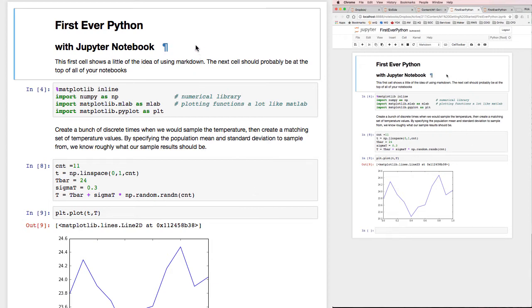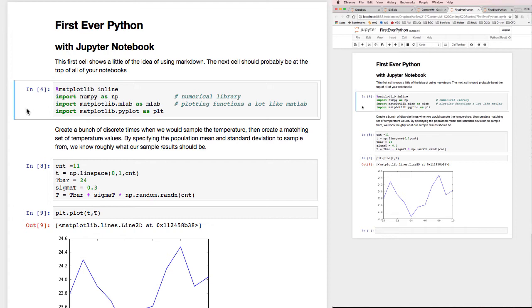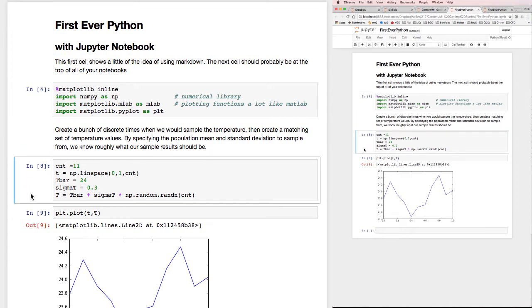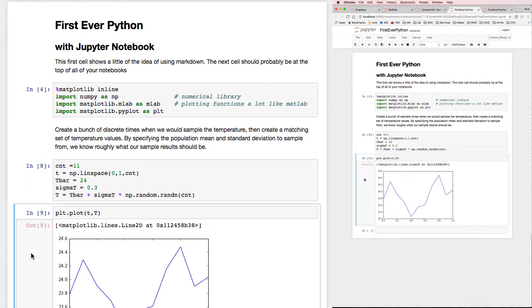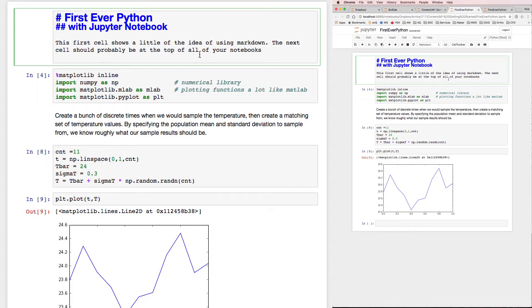Now, first off, each element in this notebook is a cell. So these are all different pieces of the notebook, and we can edit each of them separately. So let's go to this top one. If I double click on it, you'll see the underlying content of the cell, and this pound sign, hashtag sign here, indicates that that's a first order heading. And this is a second order heading. And this is just some text.